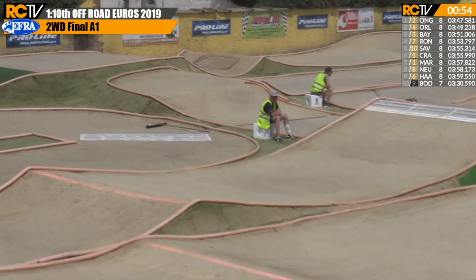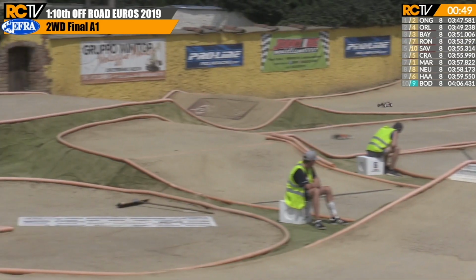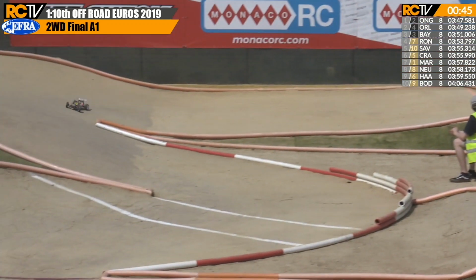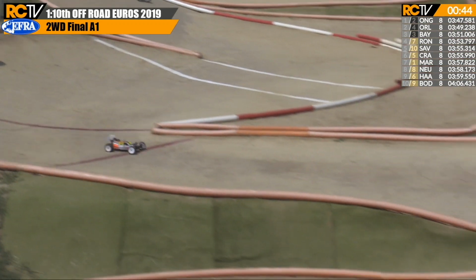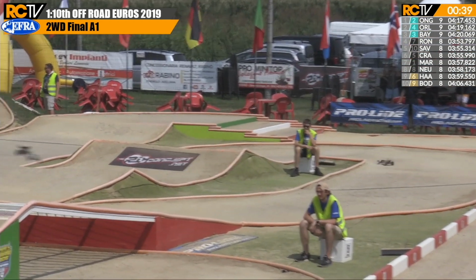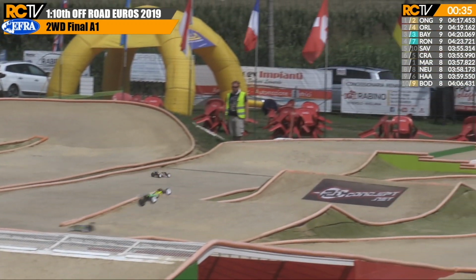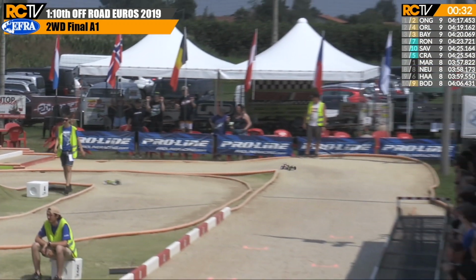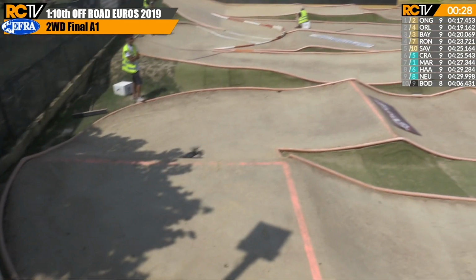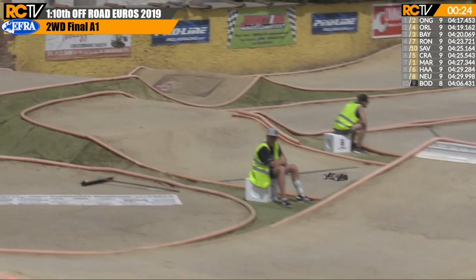Underneath the EFRA crossover, heading towards the far corner, lining up the JE Concepts jump into the A-Main Hobbies triple. No trouble there for these top 3 drivers in the first A final. 40 seconds on the clock now, and it looks like the gap between Ungaro and Orlowski has stabilized. A little mistake for Bayer. Marshall went running, but Bayer carried on underneath the EFRA crossover.